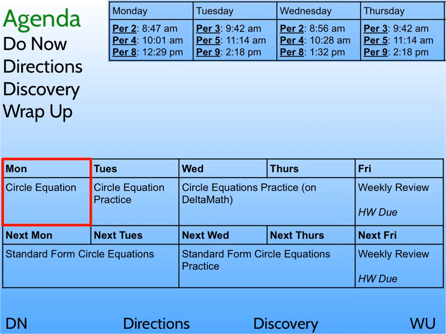So for a look at the next 2 weeks, we're basically going to be looking at the equations of circles in different forms. This first week we're going to look at a very simple form that includes the center and the radius. And next week we're going to be looking at standard form, which involves completing the square to find the center and the radius. And one other thing to note is that the homework is just going to be due on Fridays from now on. So just one homework assignment for the week. Hopefully that simplifies things, and hopefully we get more people completing it.